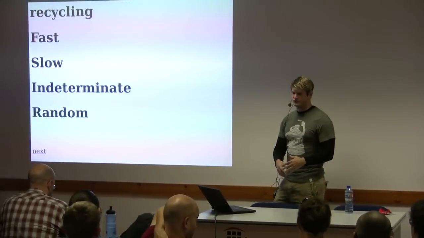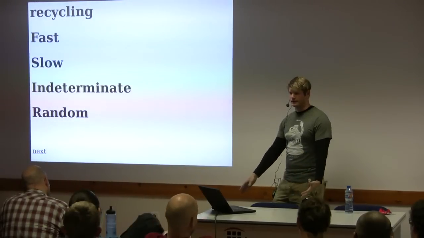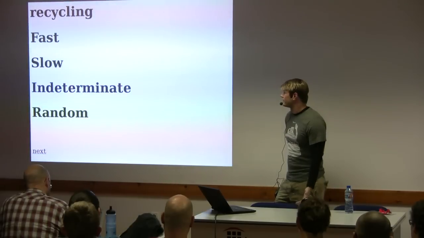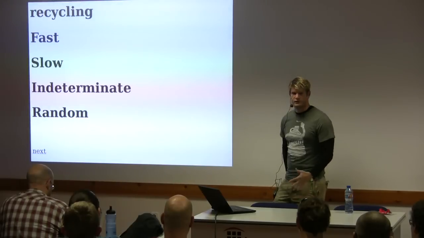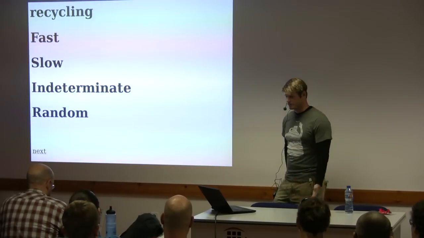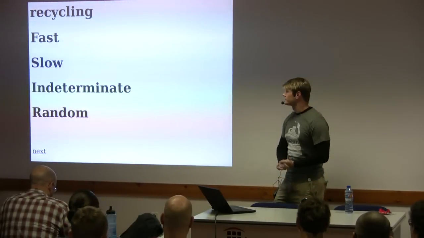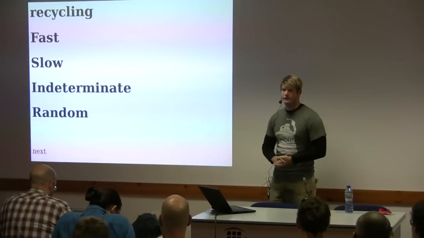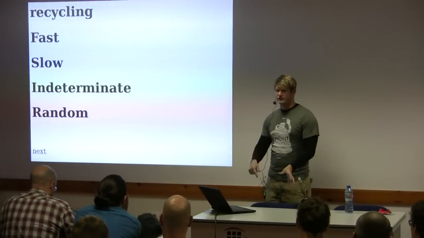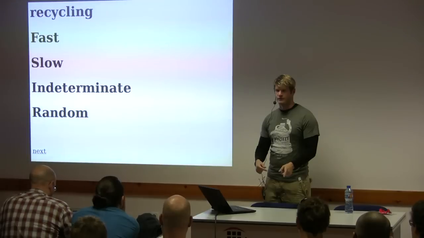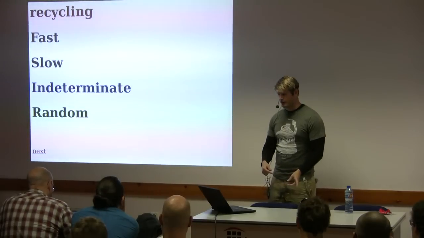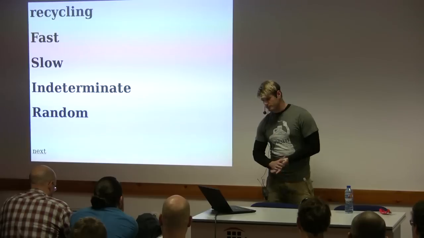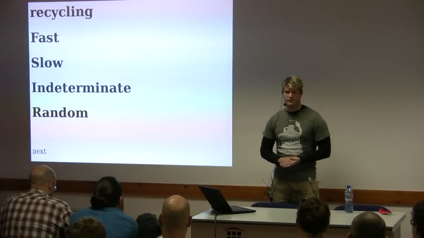And so this just causes more and more corruption and kind of delays the detection of the bug. So there's a couple ways that an allocator can decide which pointers to recycle and which not. Probably the most common policy in a lot of systems is fast recycle, which is last in, first out. You free something, and the very next call to malloc is going to return the same object that was previously freed. This is great for performance because it keeps things hot in the cache. Unfortunately, it's not so great for detecting bugs.